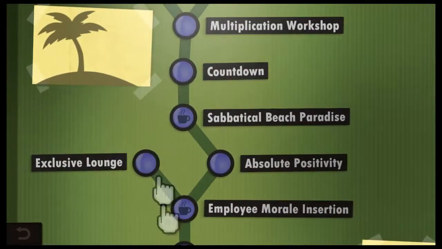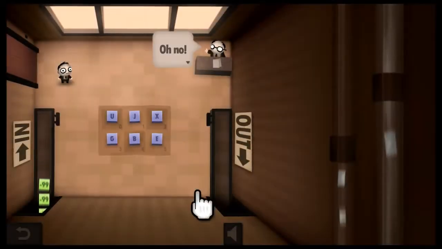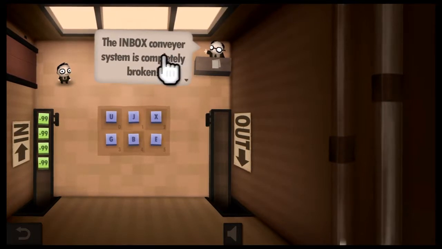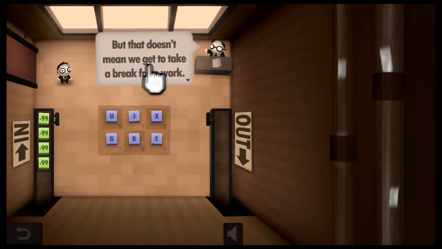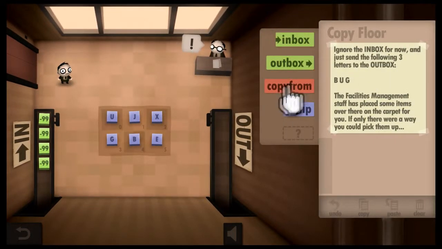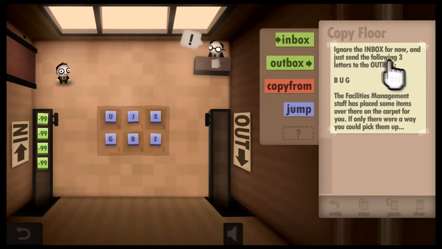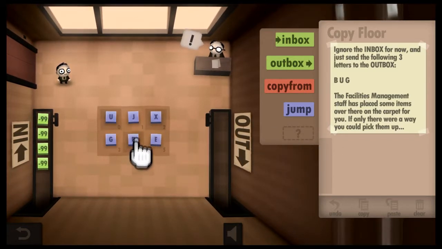So we're at the copy floor. Oh no, the inbox conveyor system is completely broken. Take a break from work. Ignore the inbox for now and just send out the following 3 letters to the outbox. Bug.